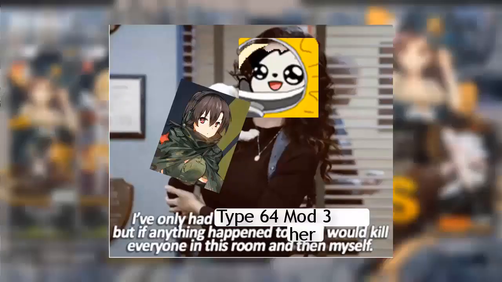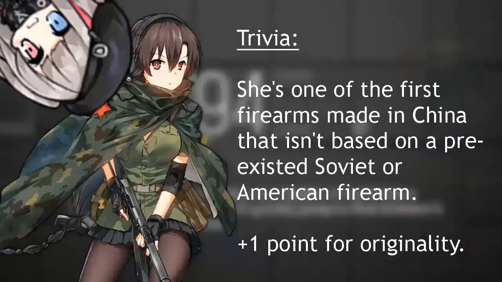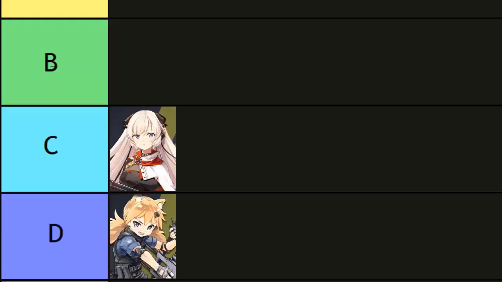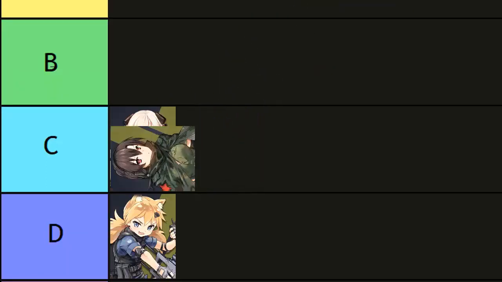If you really want to use her, she's not bad but a bit too expensive for what she offers. But then, waifu supremacy always wins. C tier. Throw in flashbang.